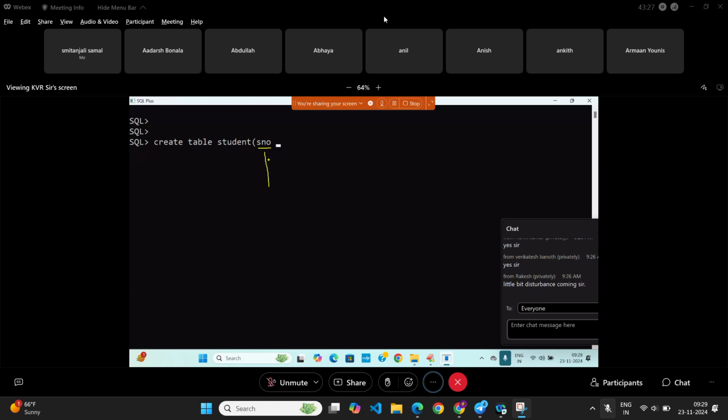To allocate the memory space to this column, I need a data type. In Oracle, there is a data type called what? Number, which is equal to our int data type. You must specify the size here, students. In Oracle, in all SQL standards, especially Oracle, it will ask you the size. That is called scaling. S stands for scaling.